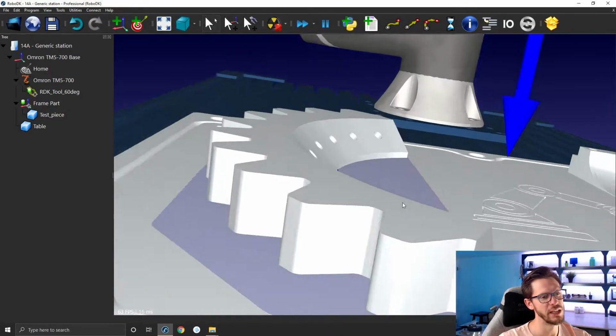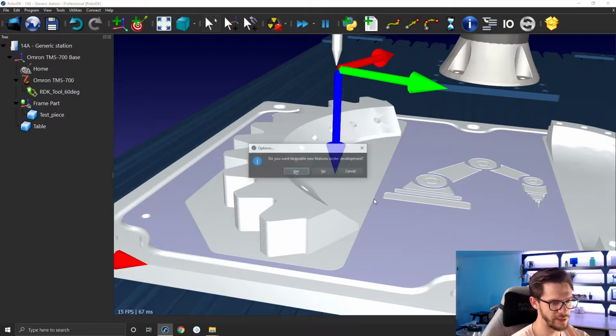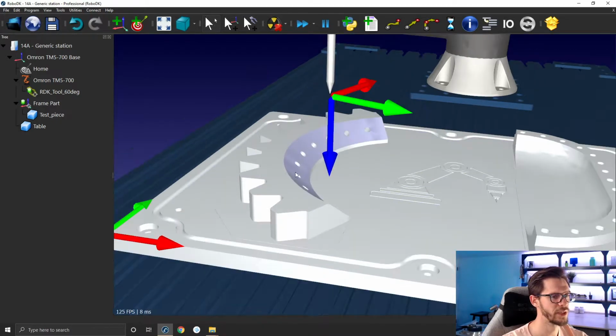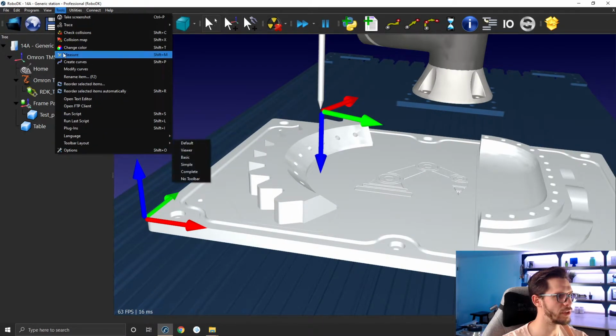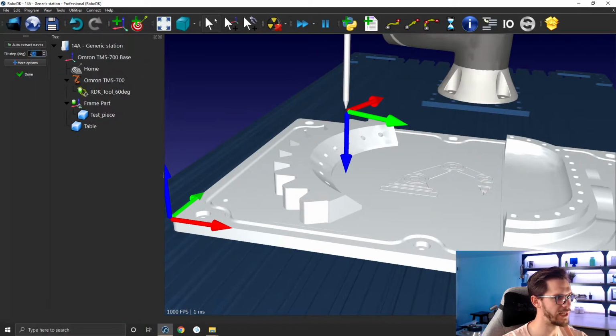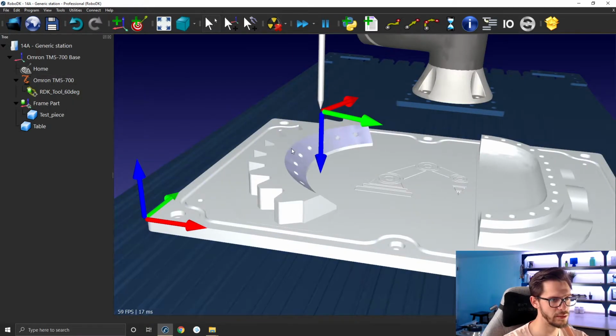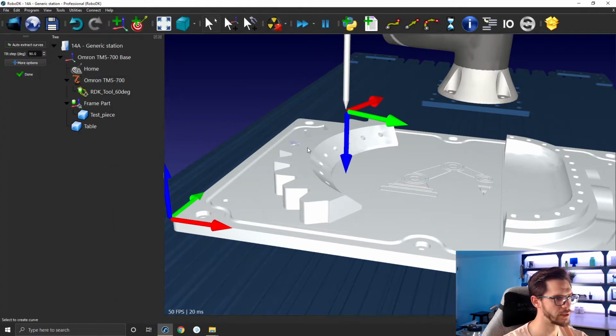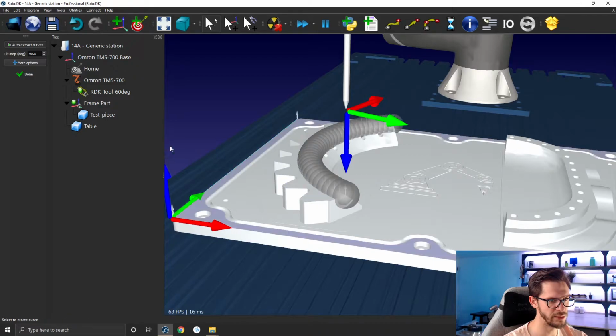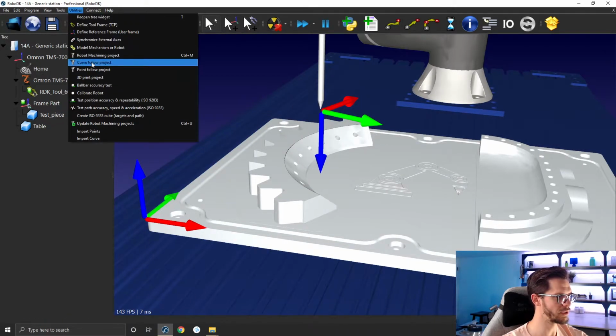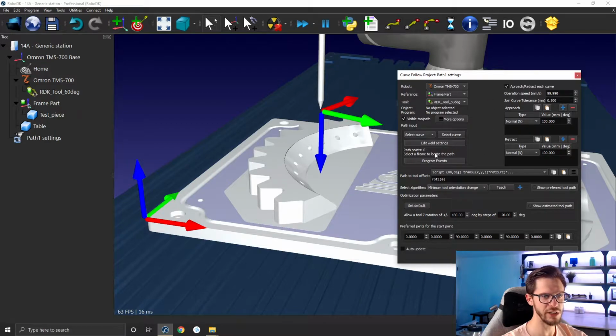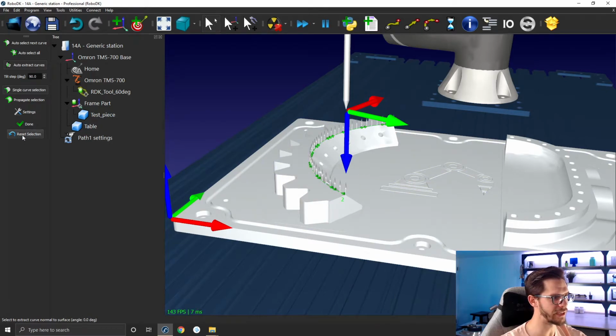Another thing, if you take your keyboard and press Ctrl Shift N, this is a new one that we just added. This will unlock some features in development. So if you click yes here, let's go tool, create curve, and I'm just going to create that 90-degree curve here. Oops, tool create curve. I must have created this one 20 times now. Then go to utilities, curve follower project, and you now have an edit weld settings option that appeared that wasn't there before. So if I select that, click done.